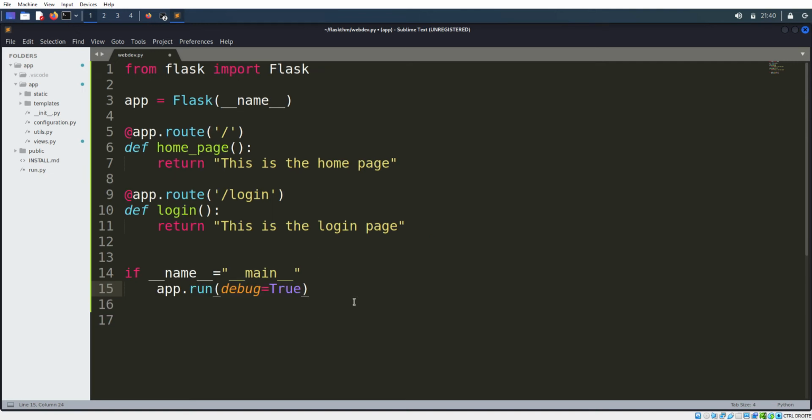This debug equals true does it for us and also gives us debug information. Now this is not something that you would do in an actual website, you would not want this to be true, but since we are just learning, this is the first time that I actually do this, I don't see any reason why not.